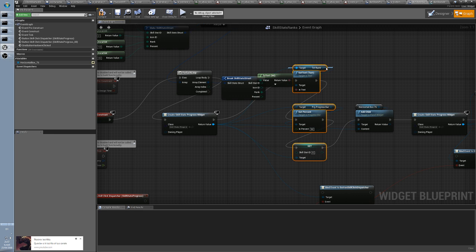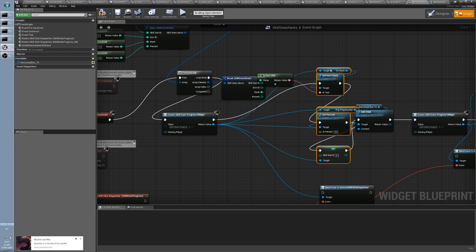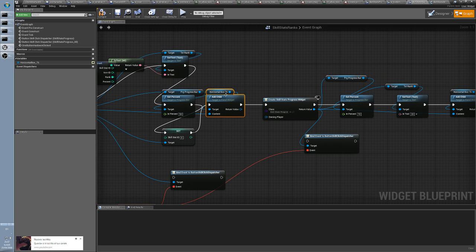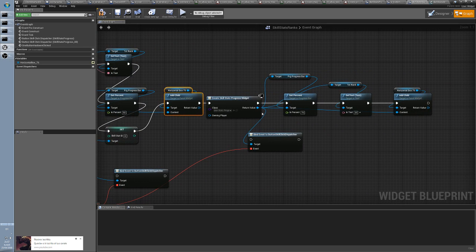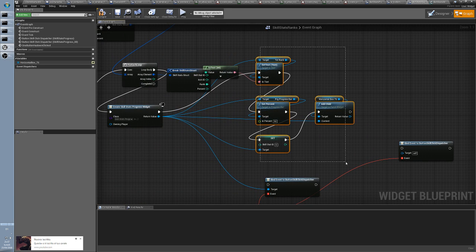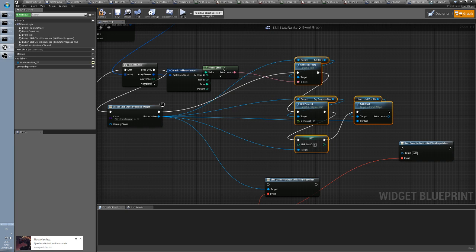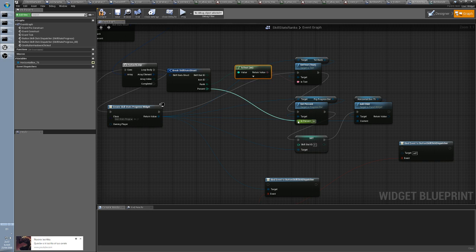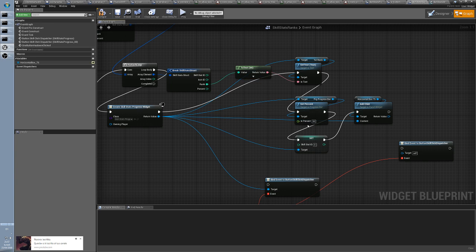Starts to become a bit complex, huh? But don't worry, we will get it right. The good thing is that with the loop, I don't have to create this twice, right? So it will be created automatically for me. So it will be only one, which is looping. So we want to set the rank, fine. We want to set the percentage. The percentage is a float. Why is the percentage a float? I have no idea. Because the progress bar by default is a float. Okay, fine. It's okay.